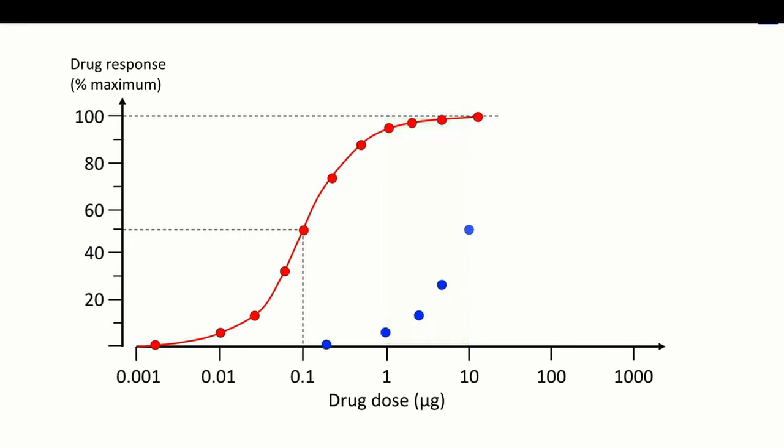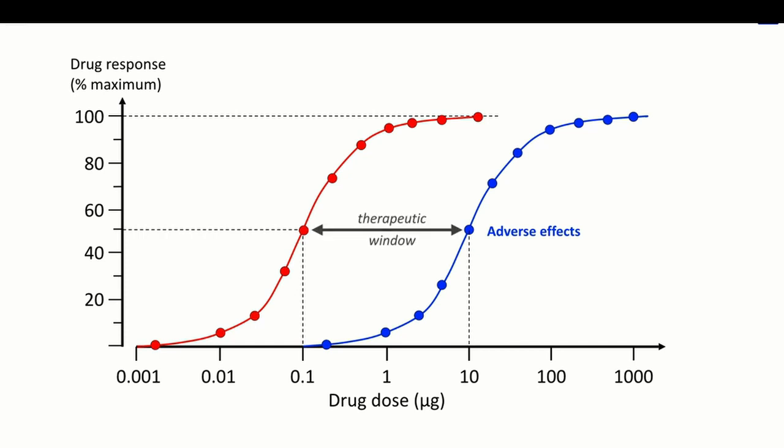Of course, most of the adverse effects of a drug are related to dose in the same way as the beneficial effects, so it is possible to plot a similar dose-response curve for those adverse effects. For a drug to be successful, its adverse effect dose-response curve needs to be well to the right of that for the beneficial effects. A clear separation of the dose-response curves allows a window of dosage, sometimes called the therapeutic window, for prescribers to be able to treat patients successfully while producing minimal adverse effects.